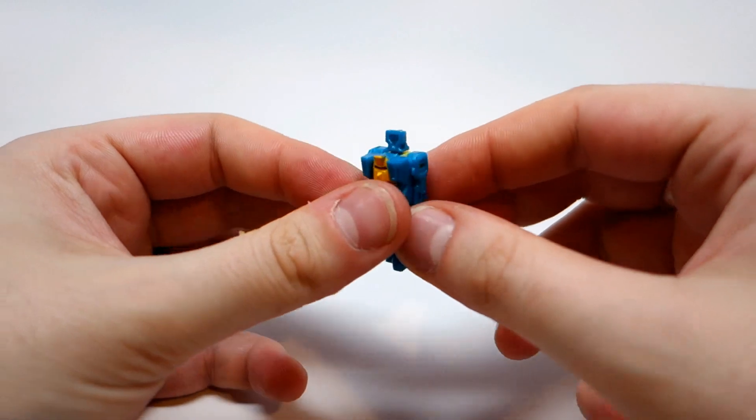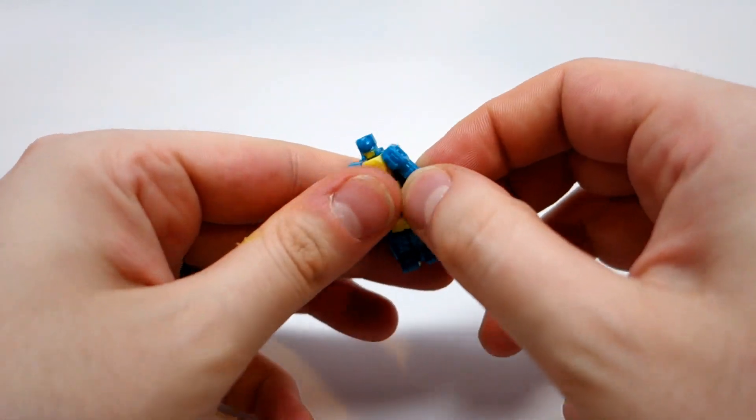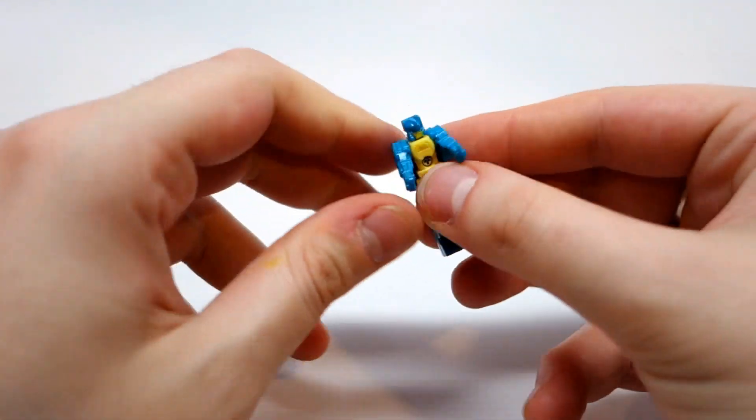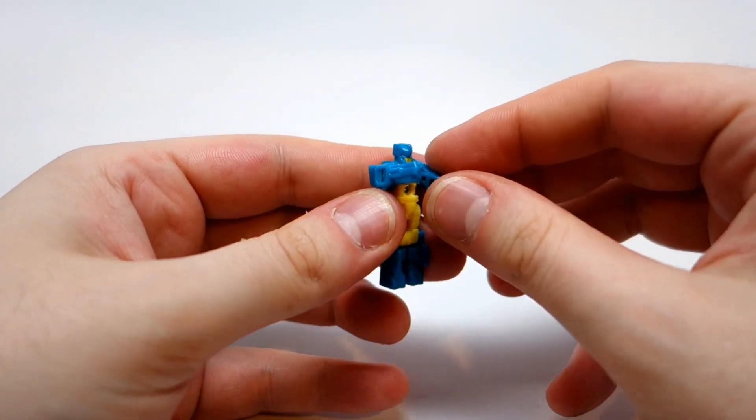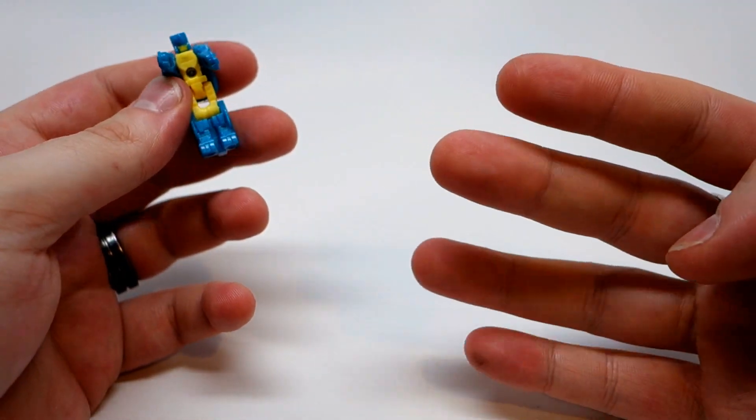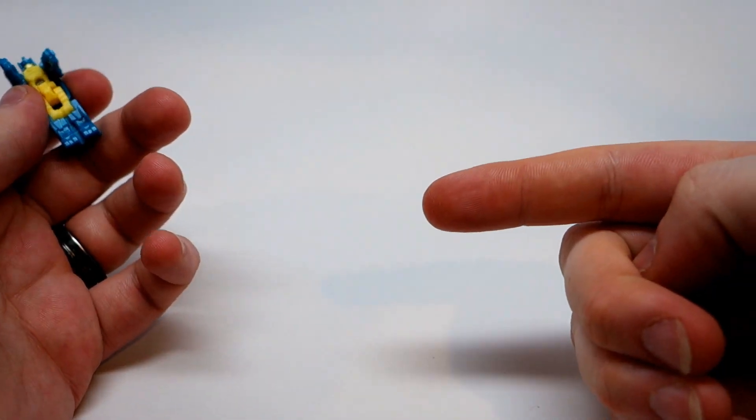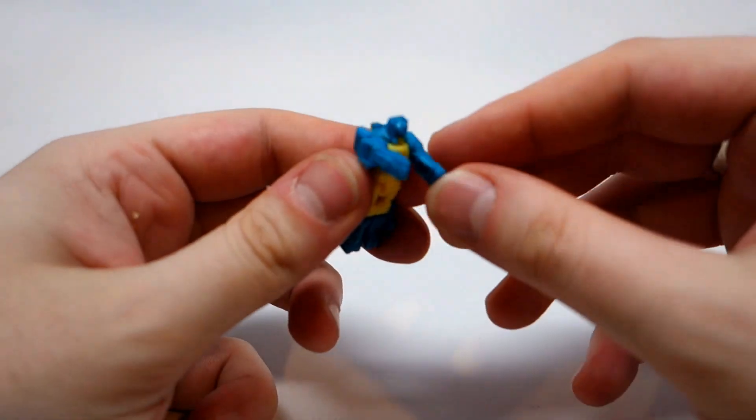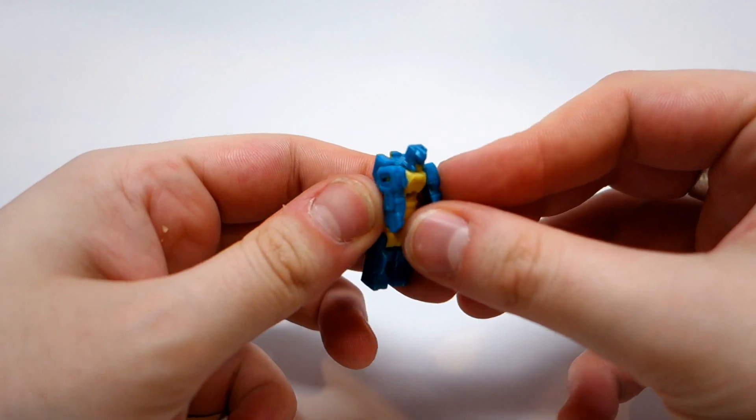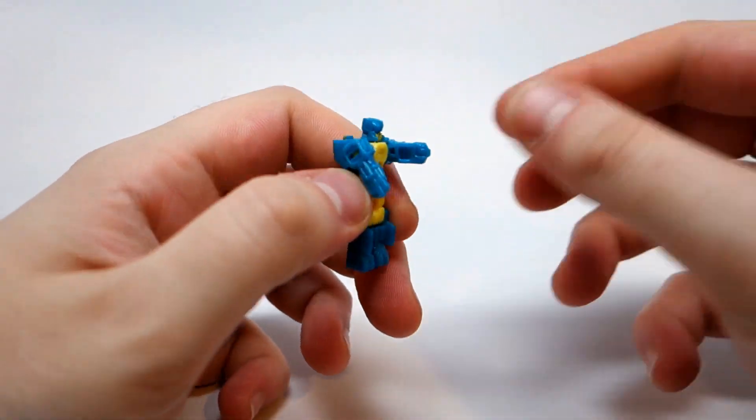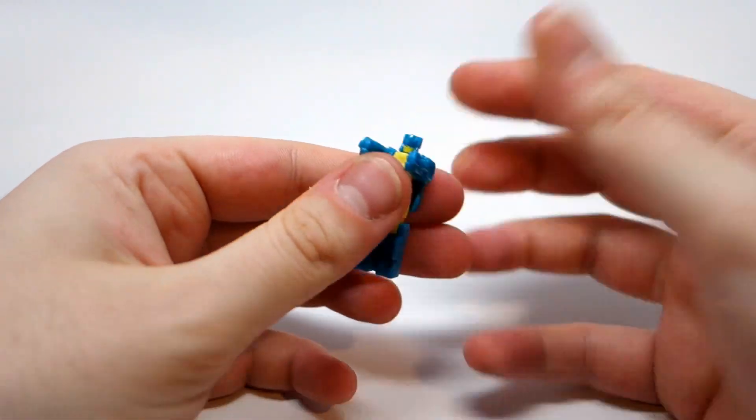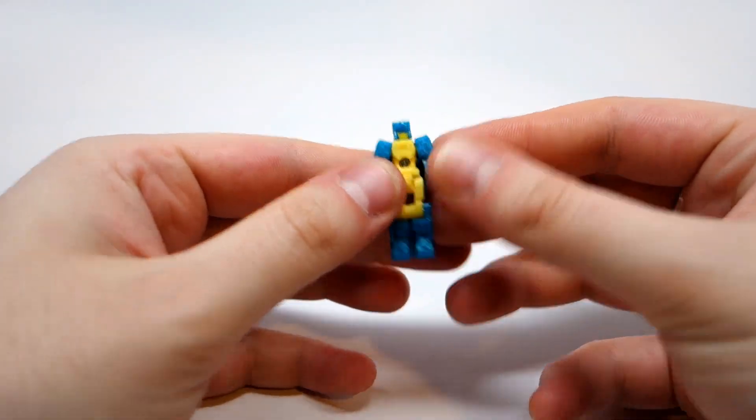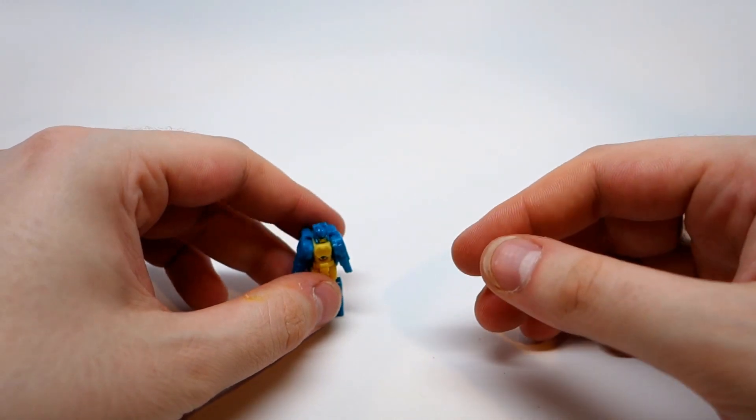I don't foresee a whole lot of breakage when it comes to the heads of these guys. Maybe to the legs or something, but these seem pretty well built. They're pretty solid. I've seen a couple of people complaining about the arms popping off or something. I have the four from the wave one pack, and then I have the one from leader Optimus and the one from Blaster, and I haven't had any arms pop off on any of them. So I don't know if people are just yanking them too hard or if some of them are loose and some of them are not, but I don't know. I can't speak to that. I haven't seen that happen at all once. So who knows?